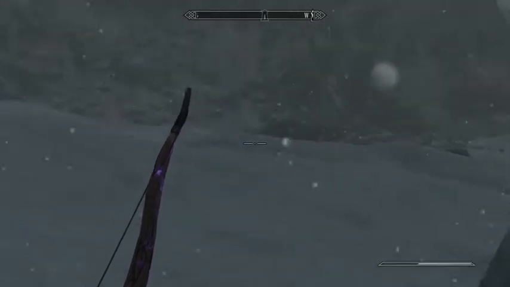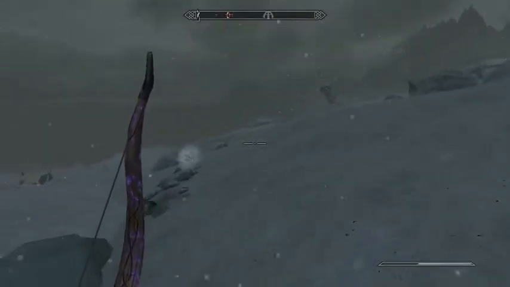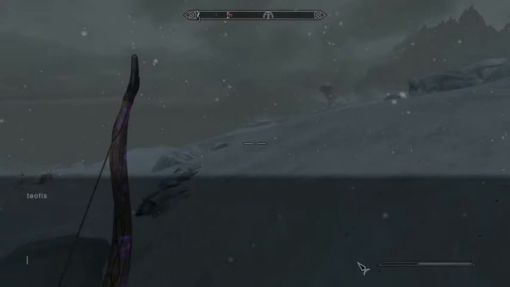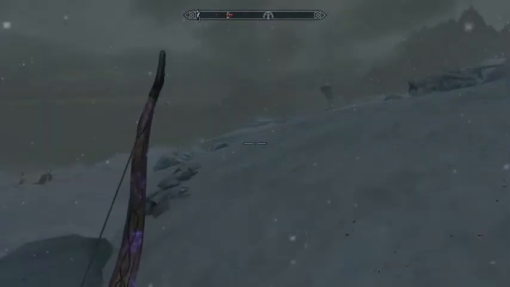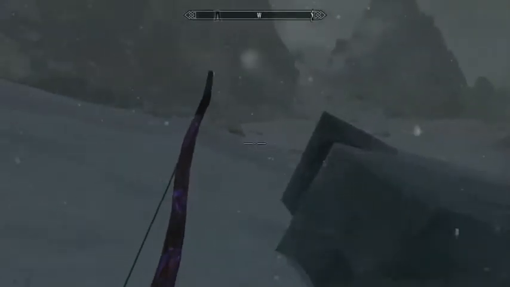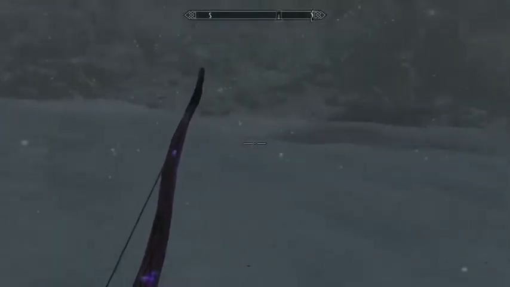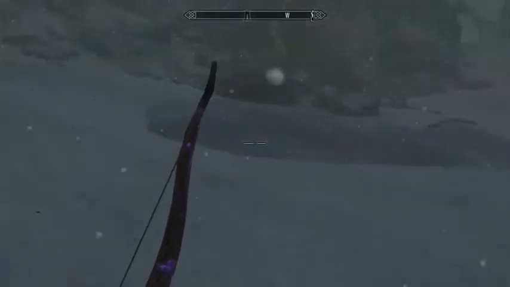Hello. Hi everybody. Okay, so I'm in Skyrim proper now. I have some weird bug where, well, here actually I can show you guys. If I turn this off, I can show you I have a weird bug, and that TEOFIS turns off. Lighting effects is the only way I can fix it.